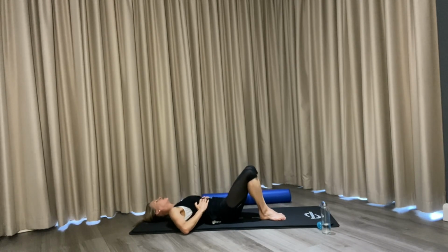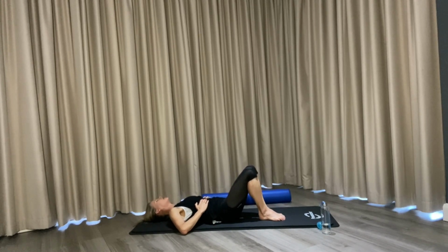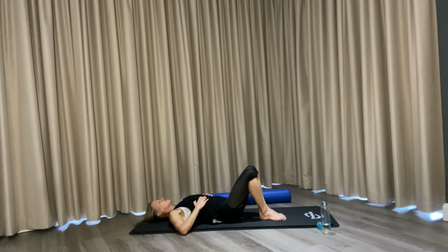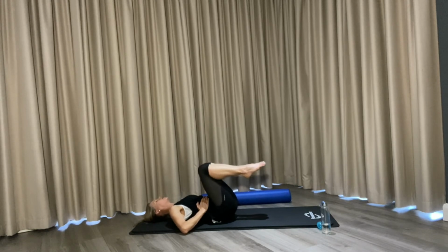Four to go. Nice deep breath in. Breathe out. Feet float off. Drop the feet. Now you breathe in. Let's do another two. A nice deep breath in. And breathe out. The last one. A nice deep breath in. As you breathe out, feet float off and bounce for two, three, four.